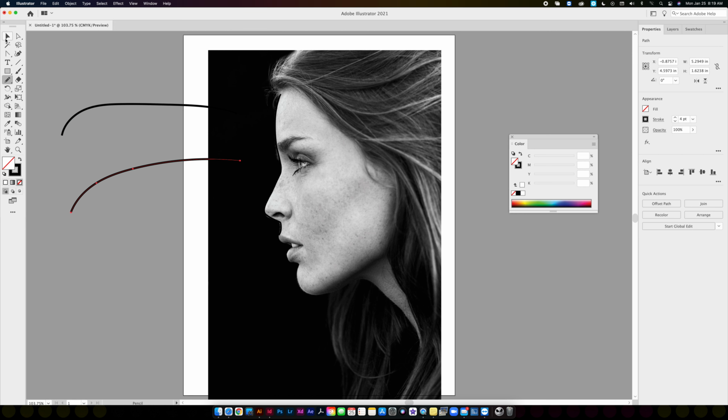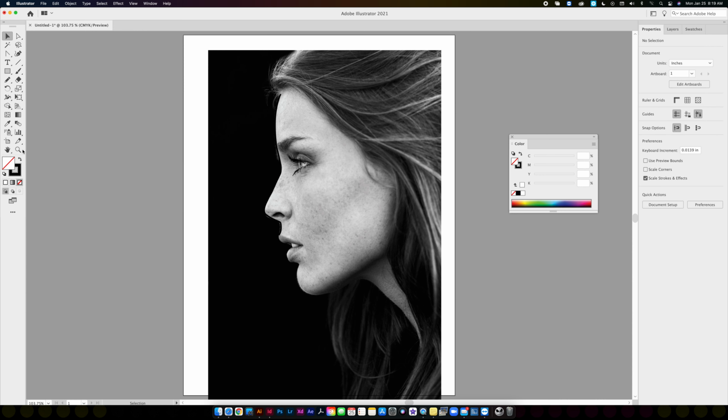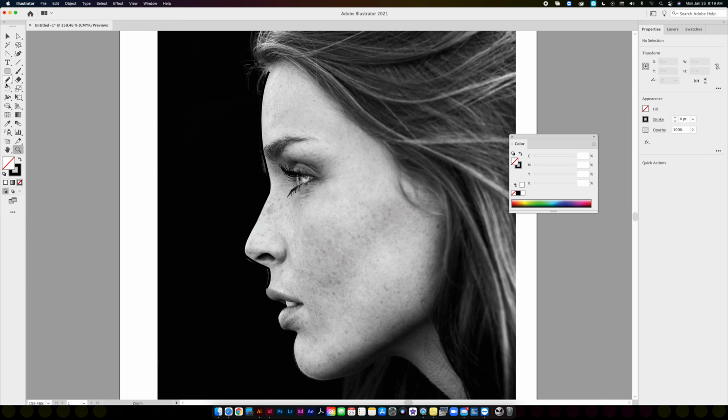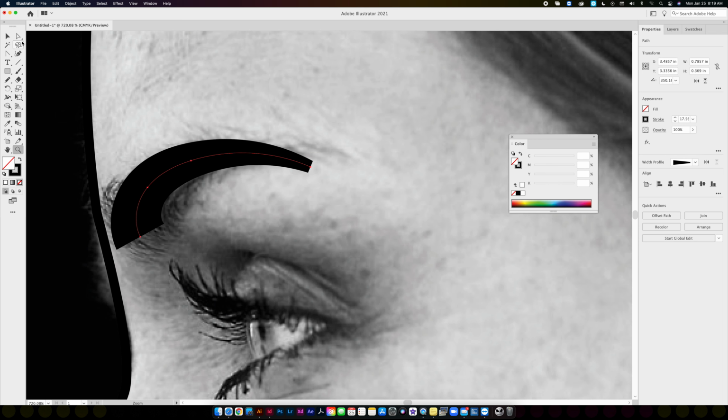The other thing you can do with the width profiles or with the width tool is if I was illustrating this person, I could draw the eyebrow, right? And I could take the width tool, right? And I could mess around with just a simple illustration. And again, here's my width tool. You'll see the... come here. Where are you? Here we are. These points right here, I can drag these in, all right?